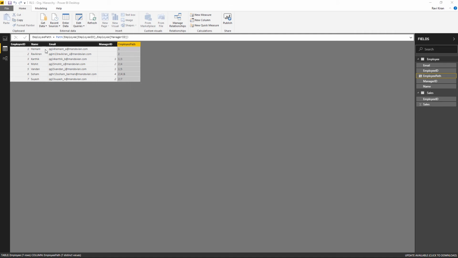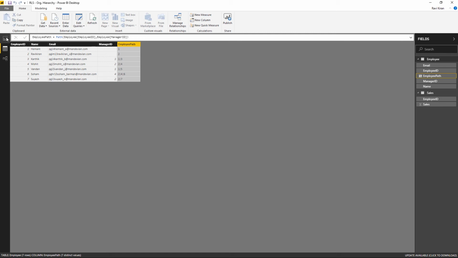Whereas suppose that Hemant logs in, he has an employee ID of 1, and PATHCONTAINS will check whether the employee ID 1 is present in any of these rows within the employee path column. And since it is present over here, over here, over here, it will return all the records where employee ID 1 is present. So thereby basically we are returning his own record and the records of his subordinates.